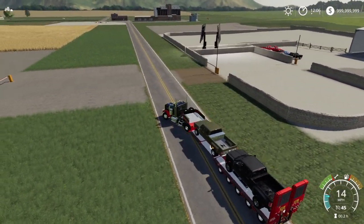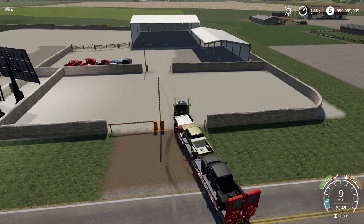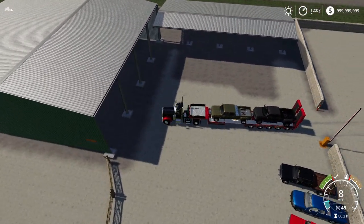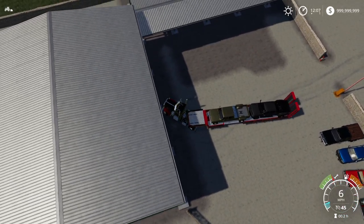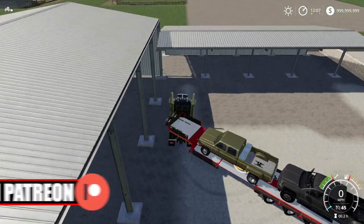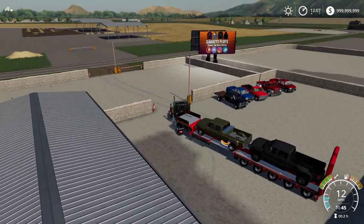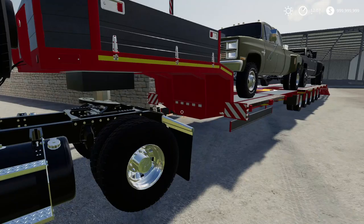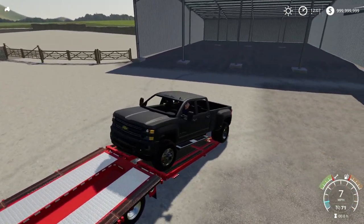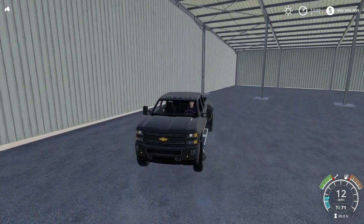Let's pull into the dealership. It definitely still needs some work — not going to pretend it's perfect. I'll check if these vehicles strap down — the back one obviously doesn't, and the front one doesn't seem to either. But they stayed on the trailer perfectly fine, so it really doesn't matter. Let's unload this — perfect. I'll bring this one right inside. Oh, we actually scratched the front a little there — not what I was trying to do.